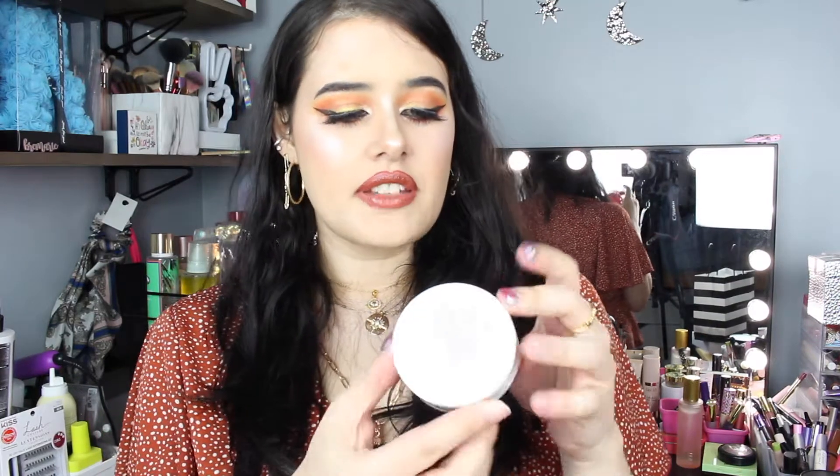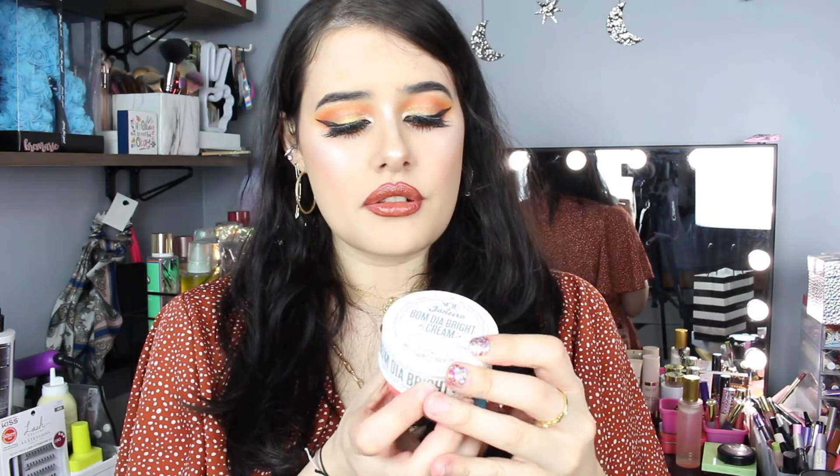Oh my gosh, what is this smell? It smells so freaking good. I swear they come up with the best scents. I got their Sol Charosa 62 — that's probably not how you pronounce it — but beautiful packaging, got the disco ball up top, super fun. I'm gonna throw some on because why not. I don't even know the notes of the scent but it's just summer in a bottle. So good. This cream — it says it reveals healthier, smoother, brighter-looking skin.